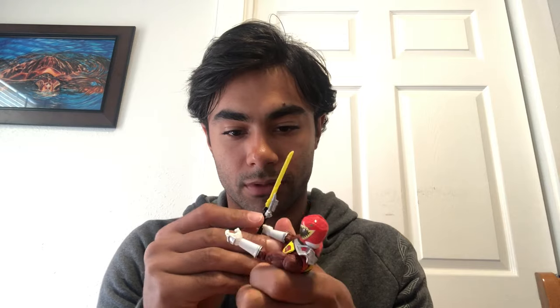Let's pull out the toy, the action figure, pardon me, collectible, whatever you want to call it. I'm a very patient person. All right, here is the Red Dino Charge Ranger toy. Super awesome. Articulation is pretty good. People were getting pictures of it doing handstands, and I was like, how do they do that? It comes with other hands you can put in there and a little lightning piece, which I'm assuming goes over the saber. Do you hold the saber? I'm assuming you hold the saber. You do. It's amazing. Hey-ya.